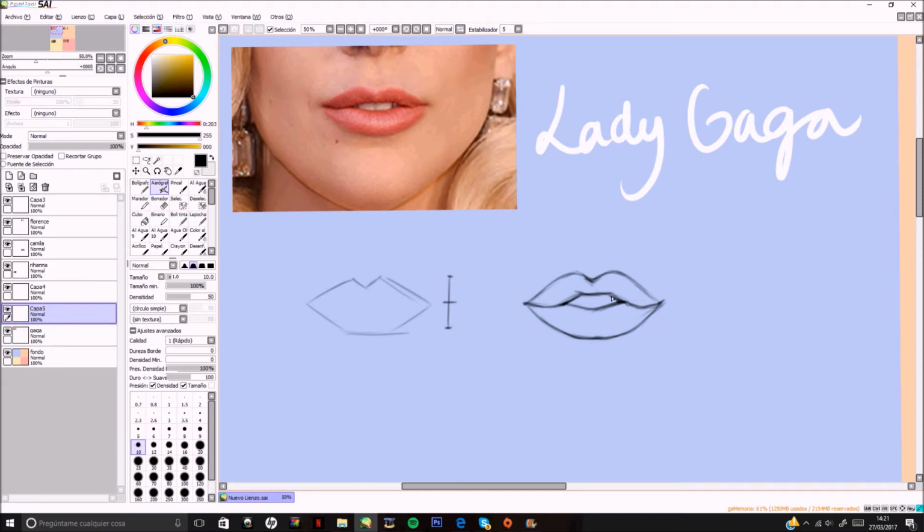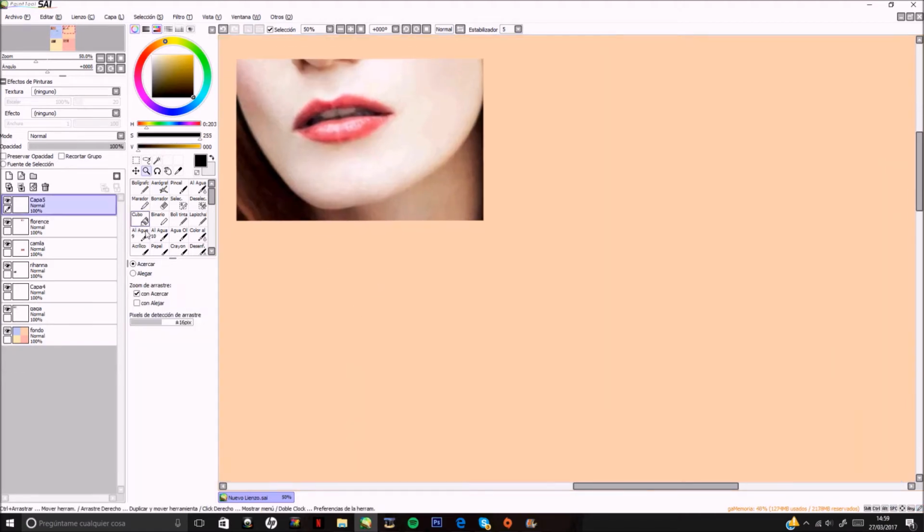Also, a thing I do when I'm sketching is adding some small lines that should come up pretty soon. And those small lines help me see how the volume of the lips is. As you can see, if I make them more curvy, they look fuller. So that's some sort of guideline to help you see things.